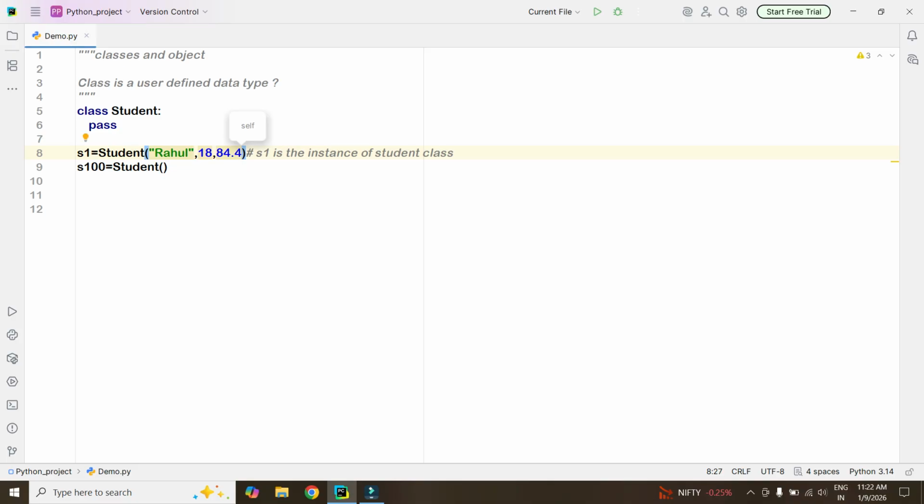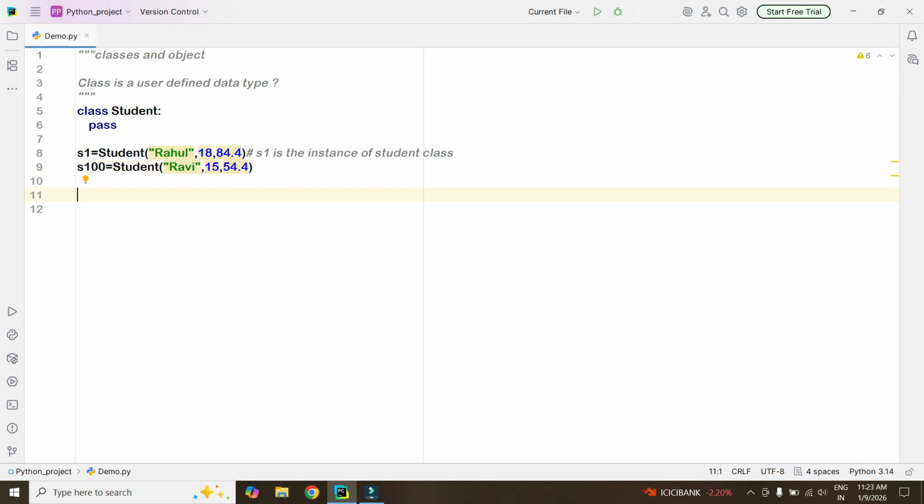So in this scenario, Rahul, 18 and 84.4 mean that name, age, and percentage are the properties of the student class. Similarly, the second student, that is s100, also has some properties: its name is Ravi, its age is 15 and it has 54.4 percentage.